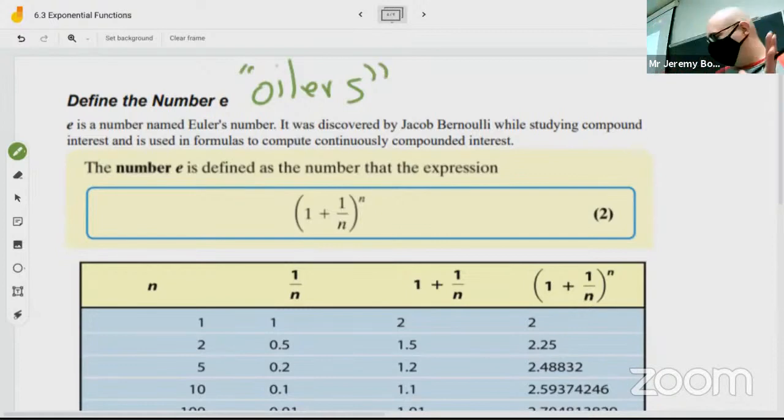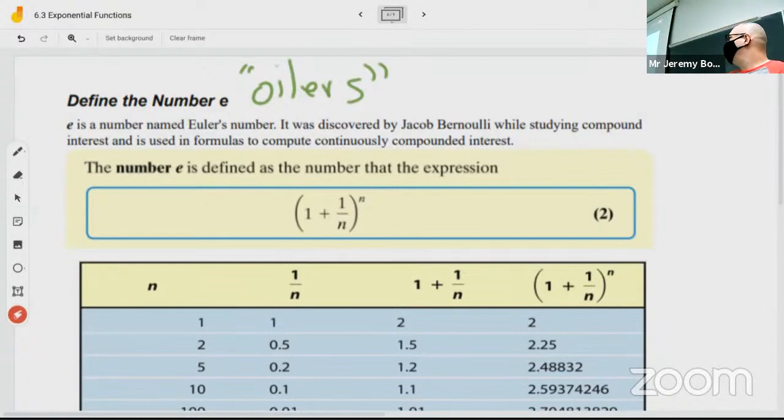There's some debate on who discovered it because people discovered it at different times and to different levels, but I usually go with this one. It was discovered by Jacob Bernoulli while studying compound interest. Basically, if you know anything about interest, like your normal bank account compounds interest once a month. Every month they recalculate the percent of interest amount that you get and they add it to your account. That's what's compounding. And they do it again with a new balance the next month. And it just keeps building and building and building.